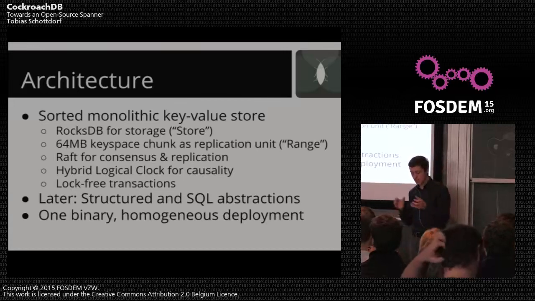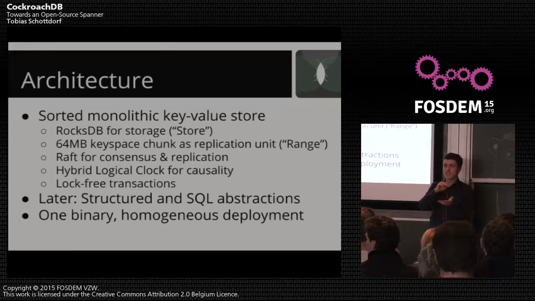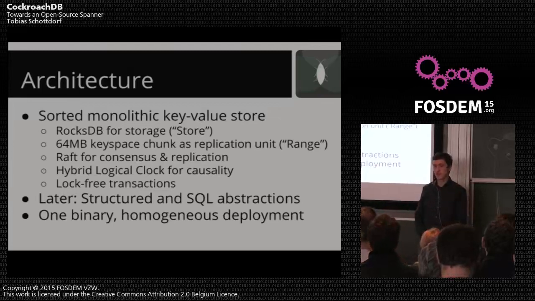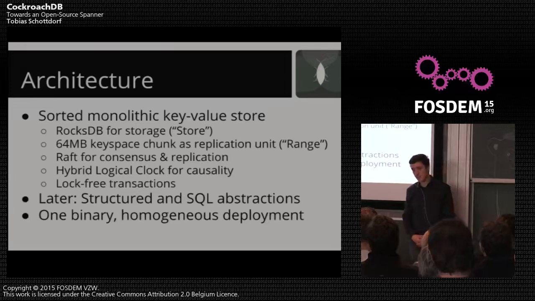So as I said, each of the ranges forms a consensus group. The data in each range is on typically three replicas, and those replicas join together with a consensus algorithm, which elects a leader among them, and that leader will then advance the state machine on each of them. This is a topic for another talk, and I will just say that we're using Raft, which is a very popular algorithm today.